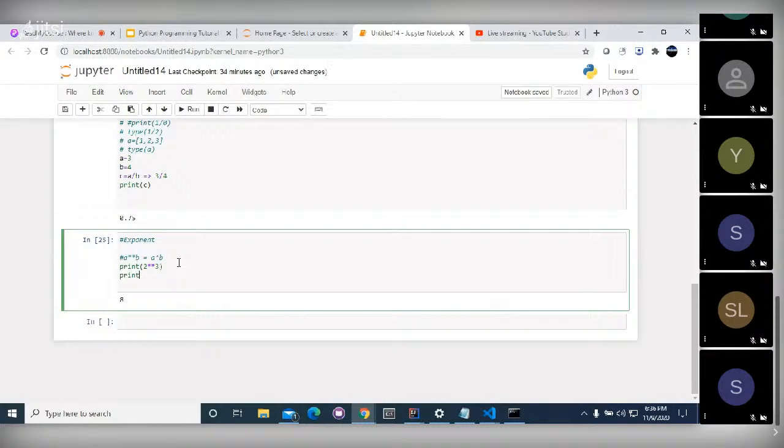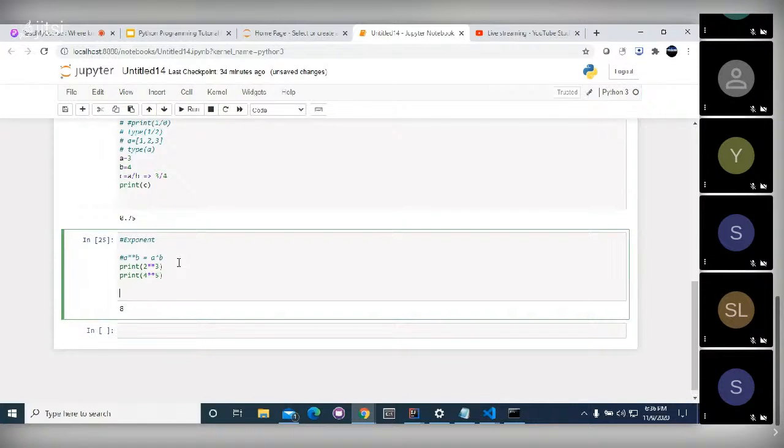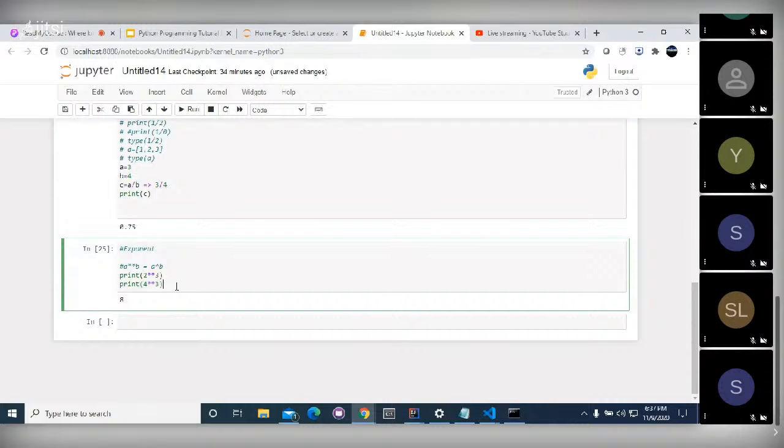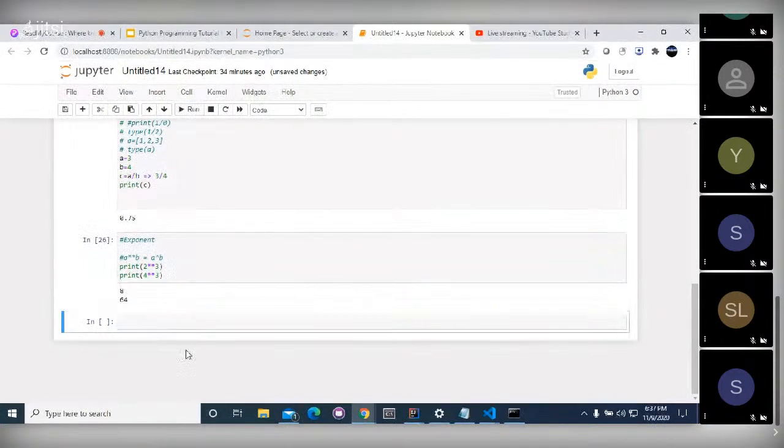If we write print 4 double star 3, can anyone answer me? 4 double star 3 is equivalent to 4 to the power 3, and it is 64. So the answer will be 64.